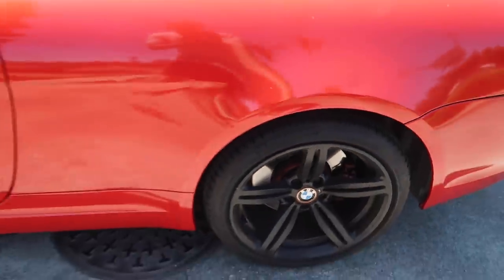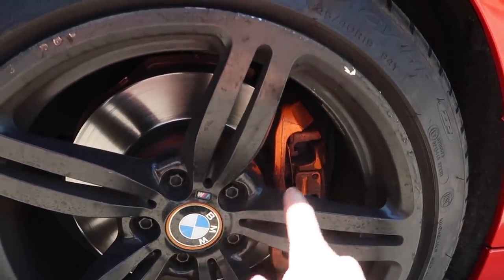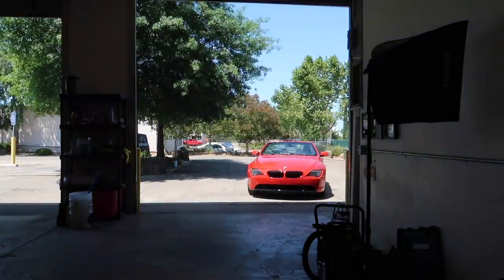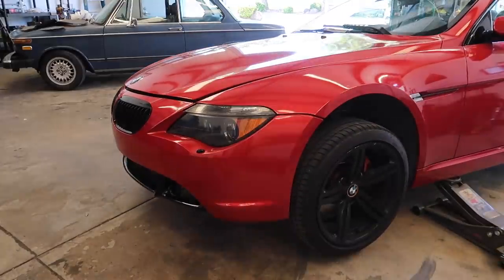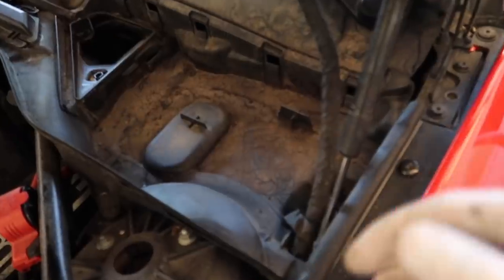Just made it to the shop here with the 650i. We should go ahead and pop over to the garage and finally install some lowering springs. Look at this gap — that's pretty horrific. It has Michelin tires, which is actually pretty awesome — meaty tires too. It's like at least a three or four inch gap right there. That's crazy. So hopefully we can minimize that. I also want to paint the calipers and do the rims at the same time — video coming soon on that. This car has been really good to me so far. I'm also gonna try to get that AC belt on soon. Let's pop up in the garage and get working. Let's go ahead and work on the fronts — this is the first time for everything, so if I can do it, y'all can do it.